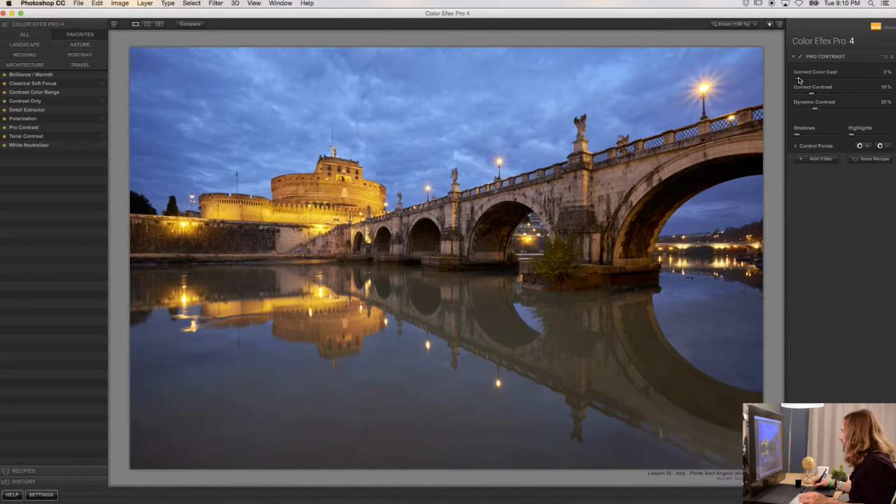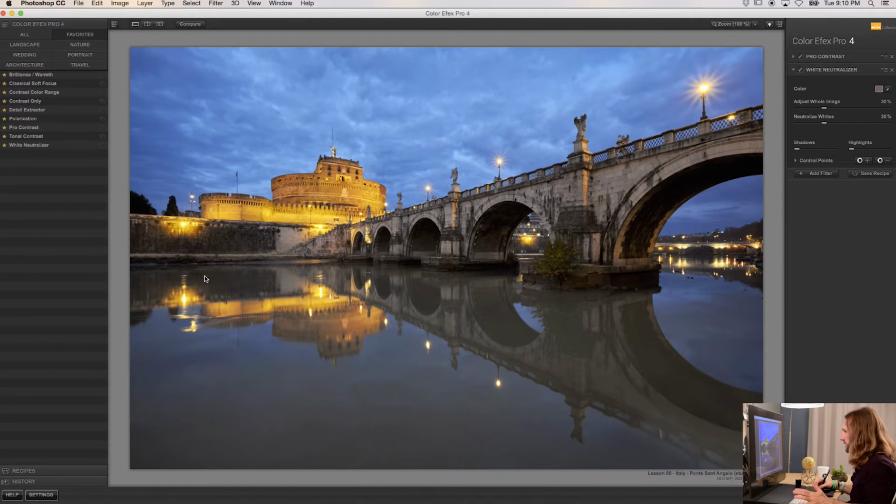What we're going to do though is notice when I do the color cast, notice how the bridge turns yellow. The reason it's doing that is because it's detecting that there is too much magenta in this bridge. We have strong yellow, blue, and we actually have magenta cast in this bridge, which I think is wrong. You can see it heavily here. So what we're actually going to do is add something new called a white neutralizer. And I'm going to first select the area that I want to neutralize, which is, as I said, that bridge, the color I want to mitigate.